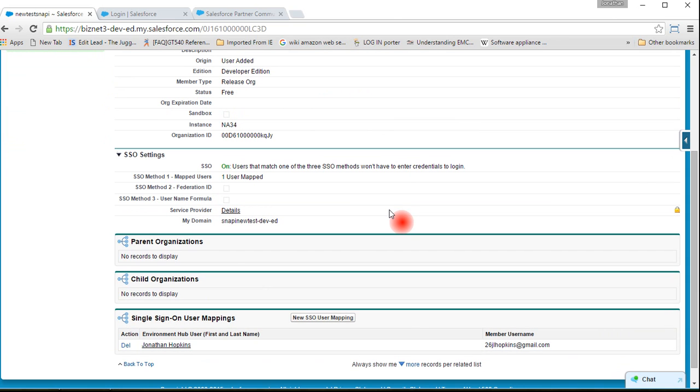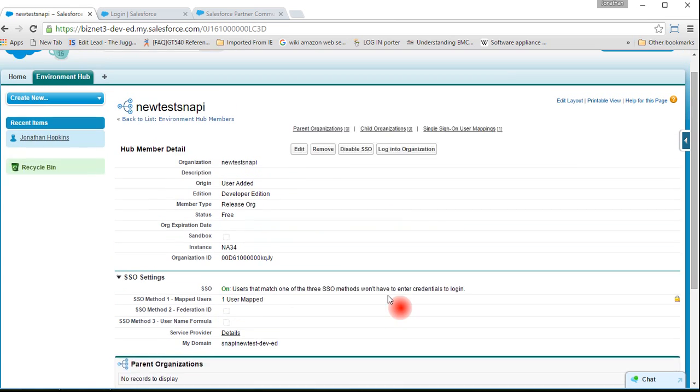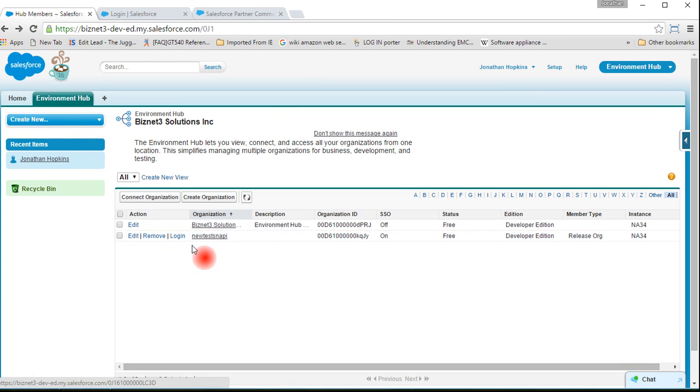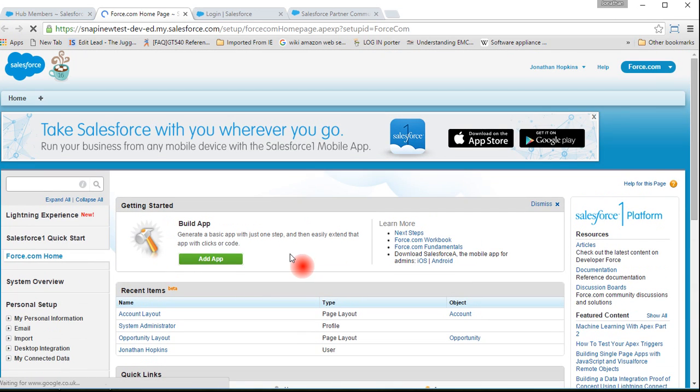By using that mechanism you can then sign on and go through the single source. So if I jump a step back to my organizations, this is a separate organization, this is the organization I'm in. All I need to do is click on that login and I'm in my new organization, which to my mind is a hell of a lot easier way than the way we've had to do it in the past, which is consistently signing in and signing out of organizations, trying to remember 150 different usernames and password combinations, getting them wrong, having to reset them, the whole horrible experience. So that's where I am at the moment.